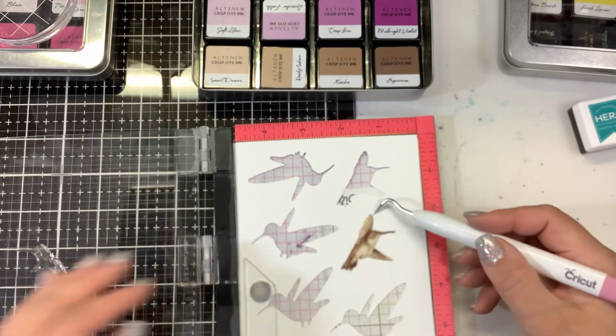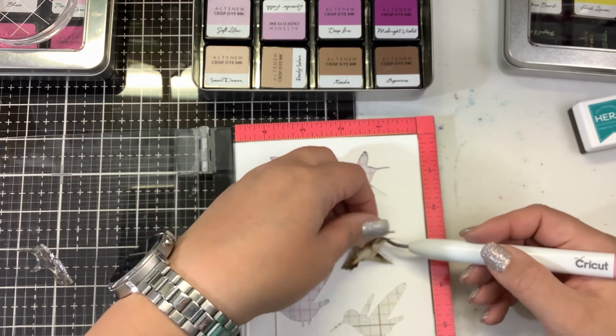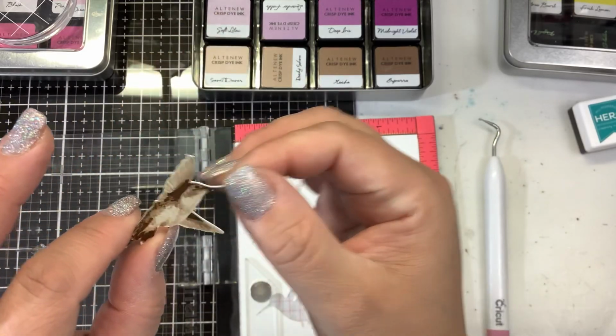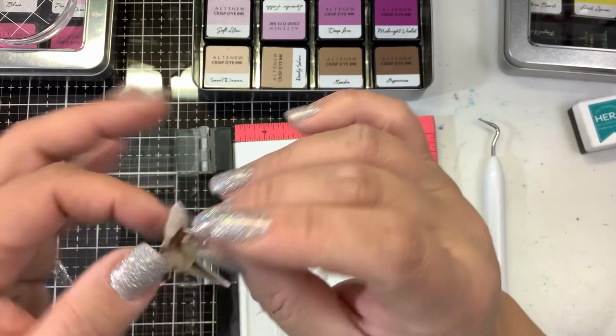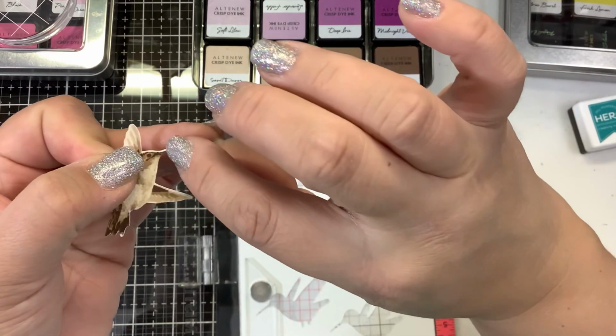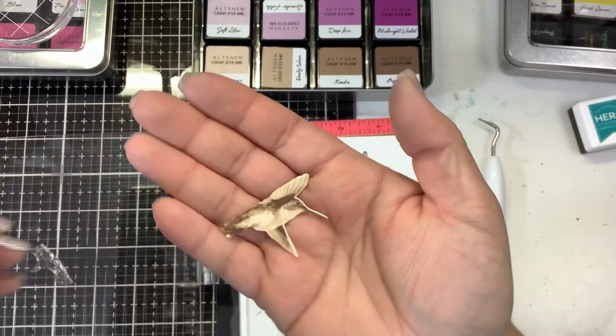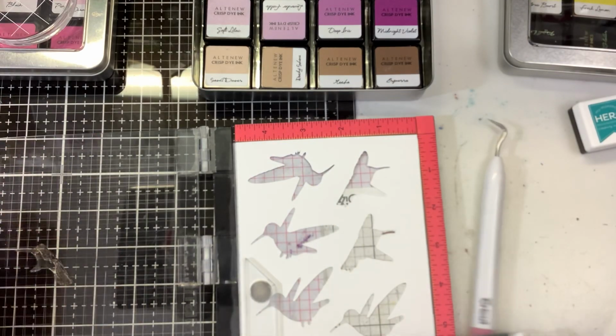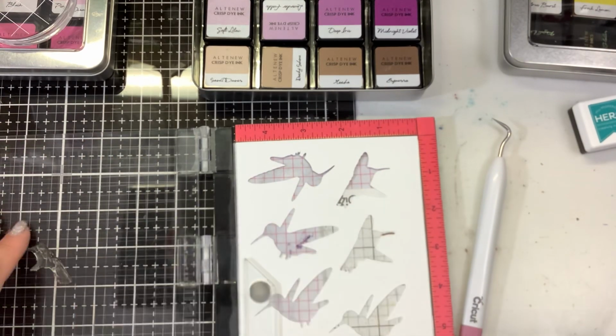We go, he's not too bad. All right, so here you can see a beautiful layered little hummingbird. I will just glue his little beak back together and take a little bit of Copic marker and color that in. Super cute.